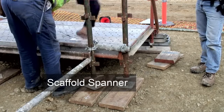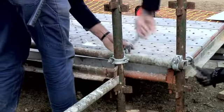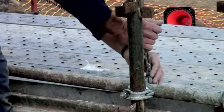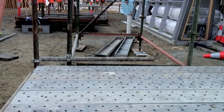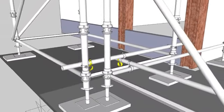Notice how the spanner is attached with a lanyard. When working at higher lifts, this means that if the scaff spanner falls out of the installer's hand, it will not drop and put other workers at risk. The extra length of the tube is overhanging on the inside of the scaffold. Because this is not a working platform, this doesn't create a risk. For additional strength and safety, check couplers can be used.